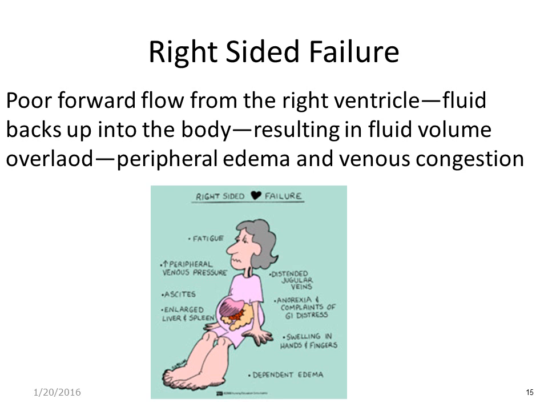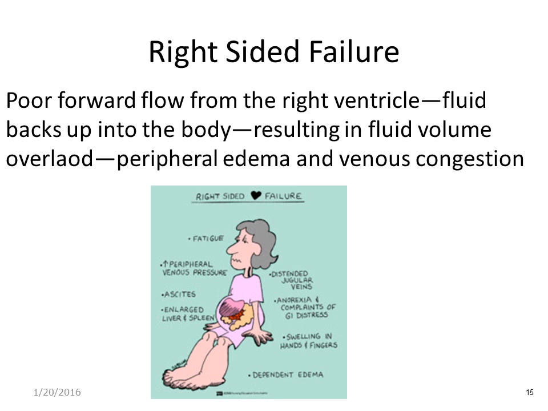Okay, well, we said when we have left-sided failure, that's going to create an increase in pulmonary vascular resistance, or the afterload of the right side of the heart. And when we have that extra pressure that the right side of the heart has to overcome, soon the right side of the heart will fail. And when the right side of the heart fails, that means that the right side of the heart is not able to pump the blood forward. It's not able to pump the blood into that very high pressure system that the left side of the heart has caused. So we say that the number one cause of right-sided heart failure is left-sided heart failure.